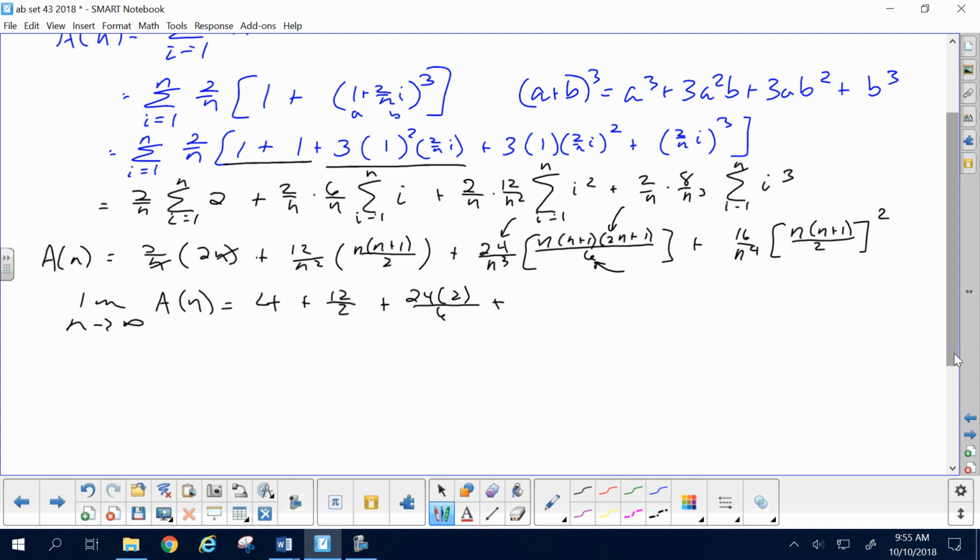Okay, and the last one. Is it n squared over n to the 4th, or is there a power match? Don't forget that square out there. It's n squared, n plus 1 squared. So it's n to the 4th over n to the 4th, and end behavior does become about the numbers. 16 on top, what's on the bottom? 2 squared, 4. So we get something like 4 plus 6 plus 8 plus 4, or 18, 22. 22.